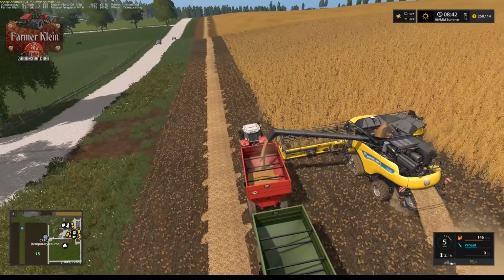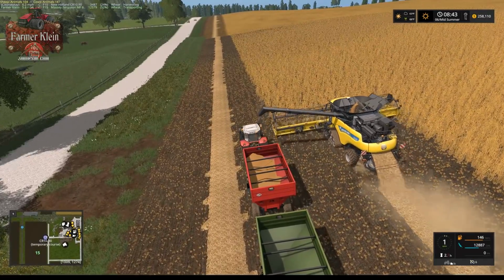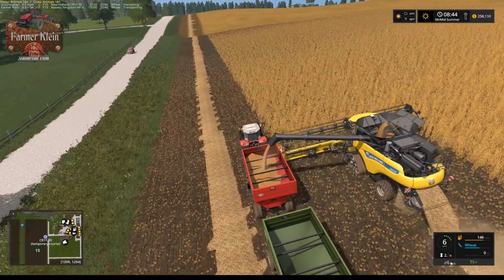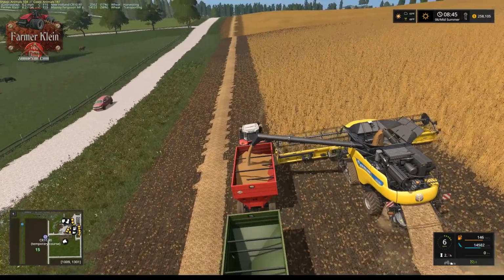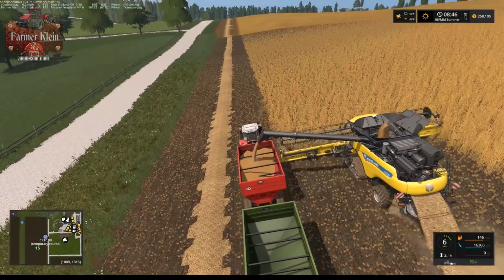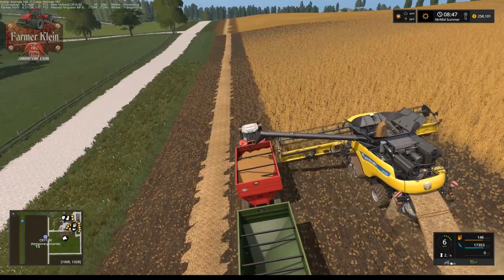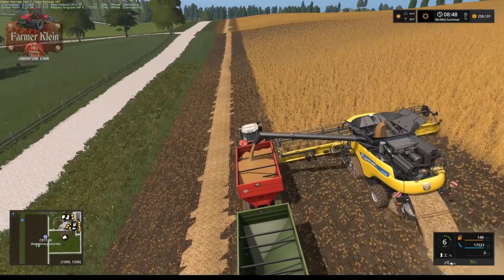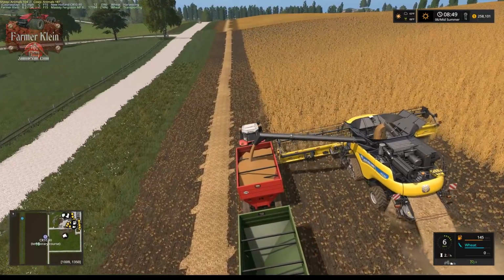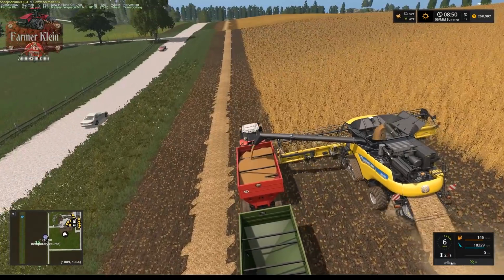Looks like if we... Let's get back up. So what it looks like is that he basically can make one whole pass, and then he needs to be emptied. So if we can catch him on the north side of the field and empty him on the north side of the field, and then on the south side of the field before he makes his turn, we'll be good. We won't be driving through any crop.